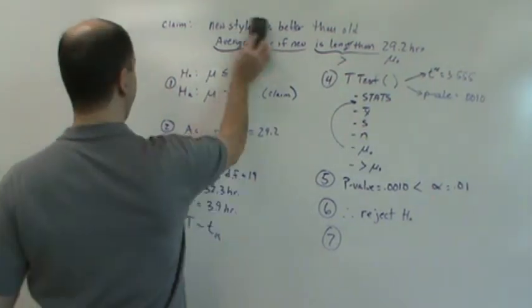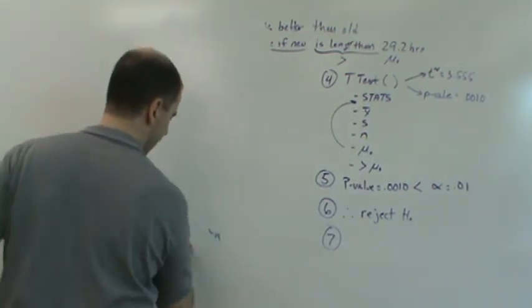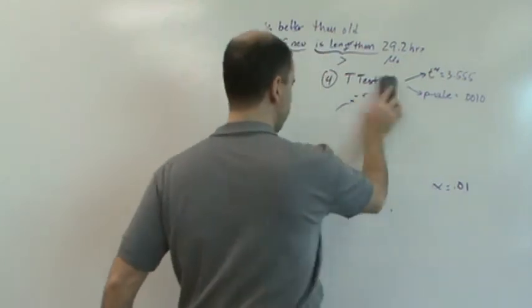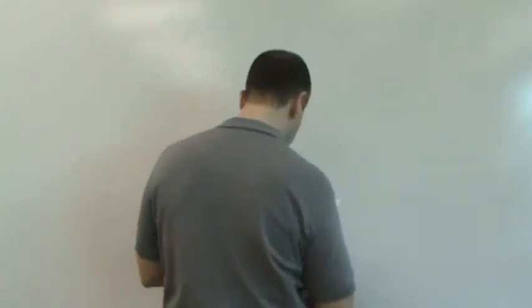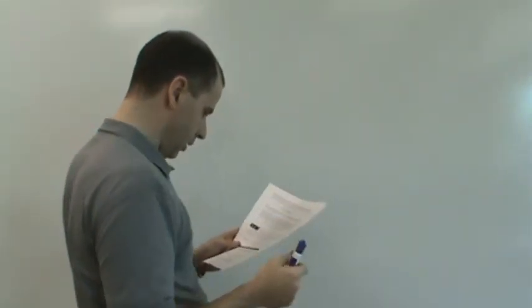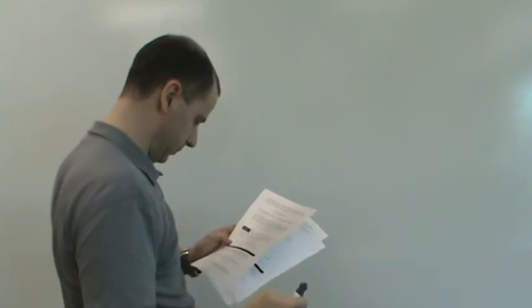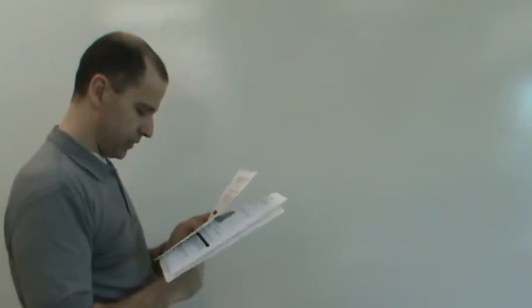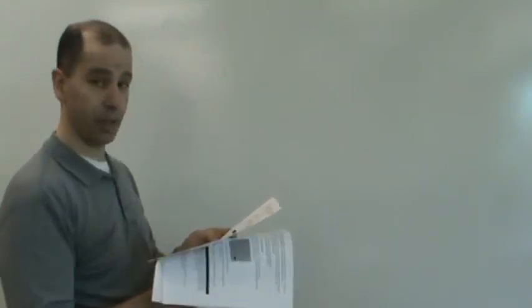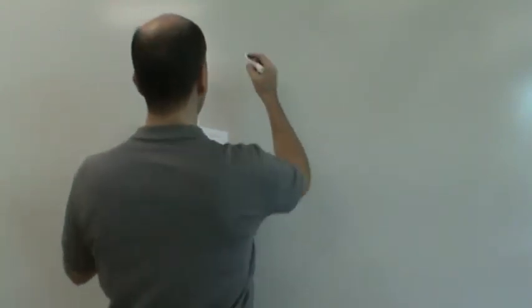So this will be the last one. I just want to do an example where the claim is the null hypothesis because we haven't done that yet. So sorry for the pause there. So let's say we have this situation here. It says the National Institute of Standards and Technology provides exact data on conductivity properties of materials. Following are the conductivity measurements for 11 randomly selected pieces of a particular type of glass. Okay, so here's the data that we have.